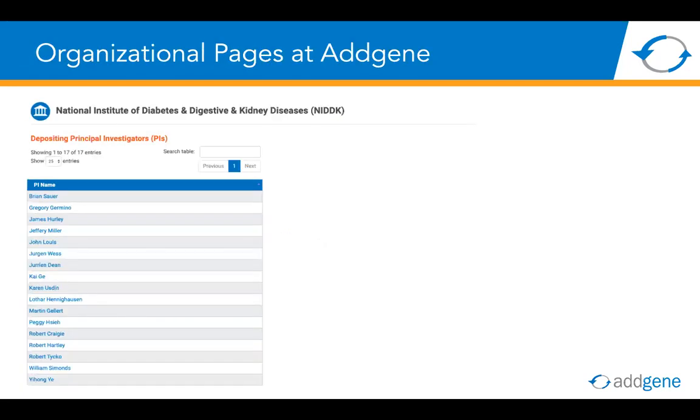And I also wanted to mention that in addition to PI pages, we also have organizational pages at Addgene. Here's an example of what the NIDDK page looks like, and by default, it'll list all of the PIs that are located or associated with the specific organization.